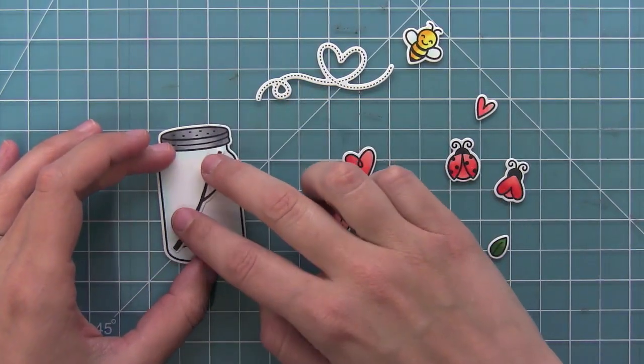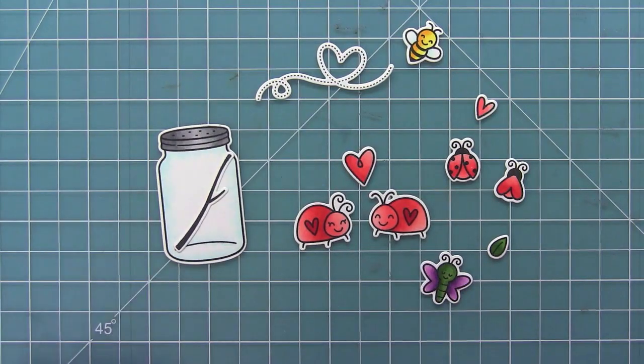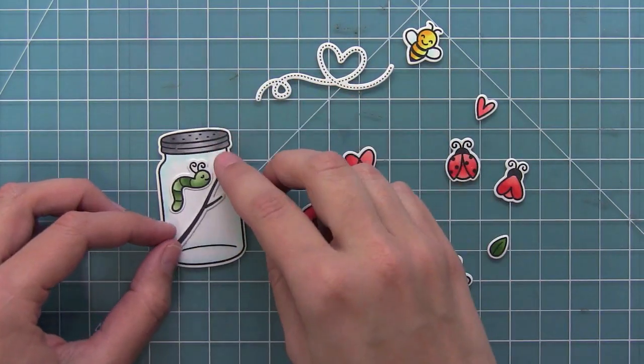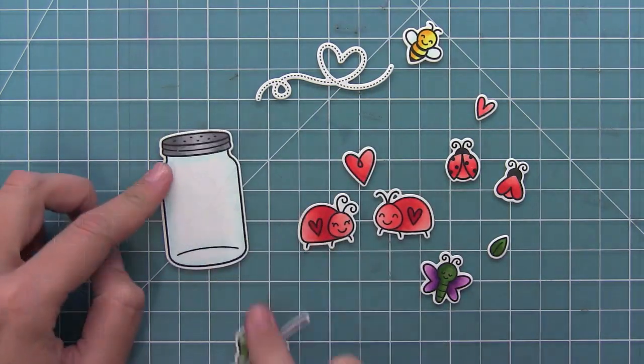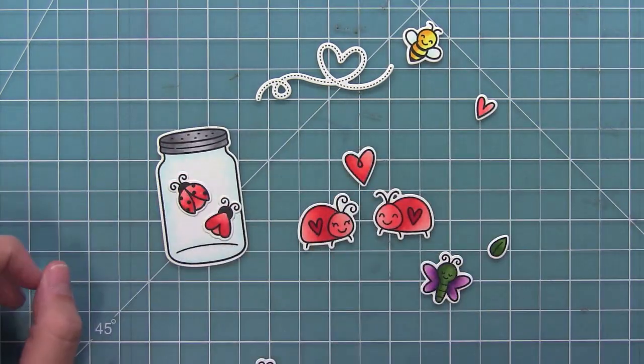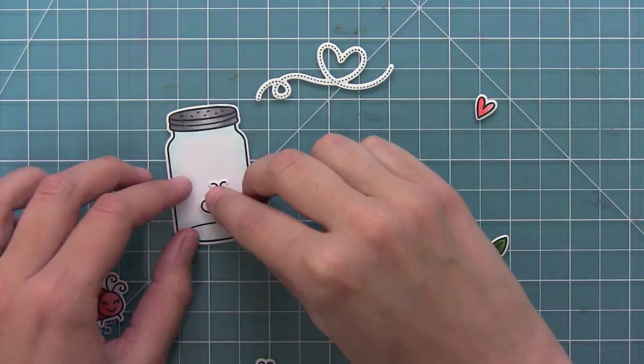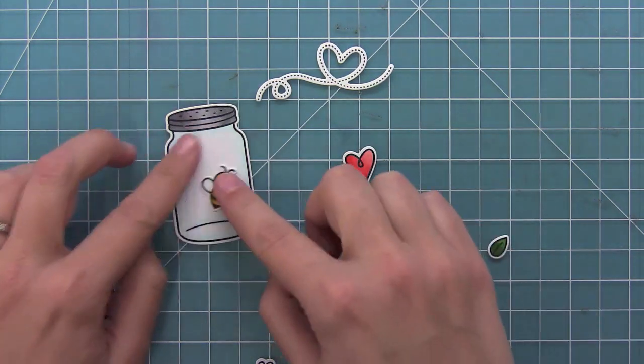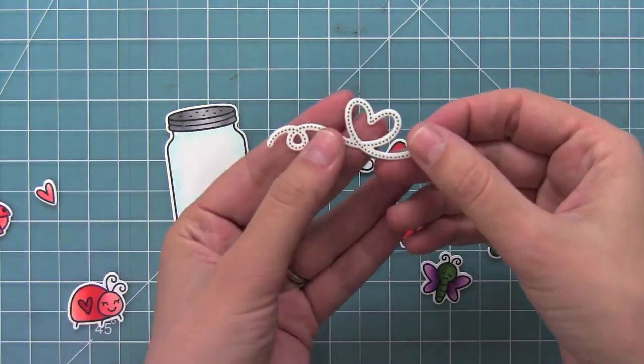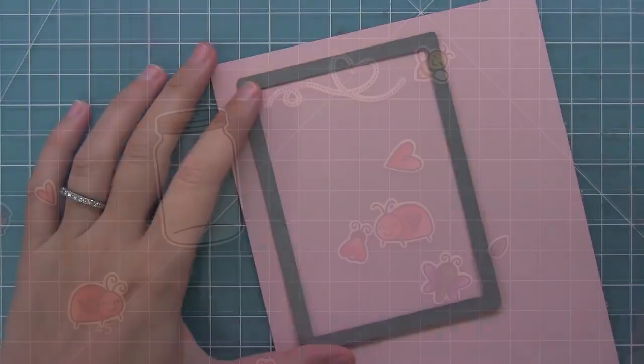And then once they're cut out you can start making your scenes. So for example you could take the little twig here and add the worm and you can just play around adding all of these little different images in the jar or into your own little scenes on your cards. I also wanted to show you that little heart trail die cut right above there. It looks so cool because the die cuts out the center of the heart and the center of that little loop-de-loo at the end. And it looks so neat following the little bugs.